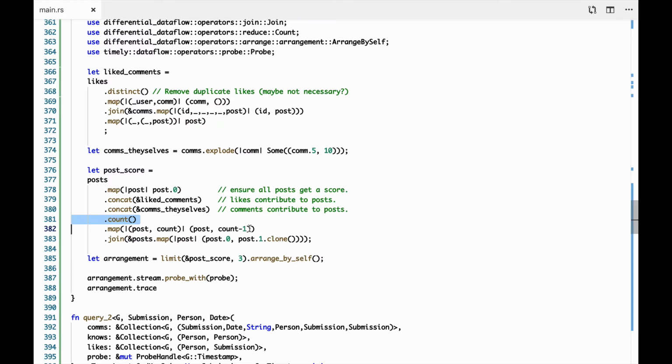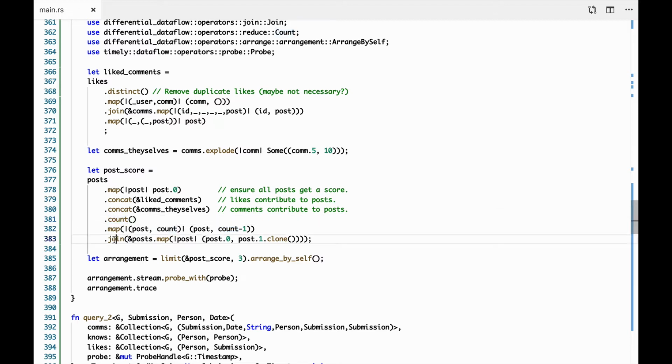There's one opportunity for optimization that I can see here, which is kind of interesting and might be worth doing. Let's finish this and we'll talk about it. But the gist is roughly that count is going to produce this data, post, count. But it actually produces an indexed arrangement for us. So it produces something that is indexed by post and keeps the count. We're going through and subtracting 1 from it.